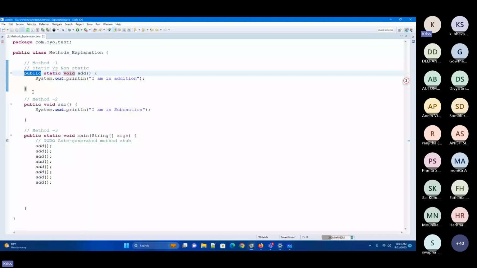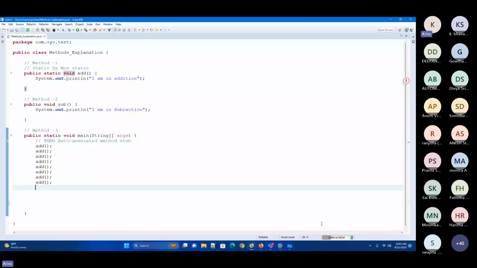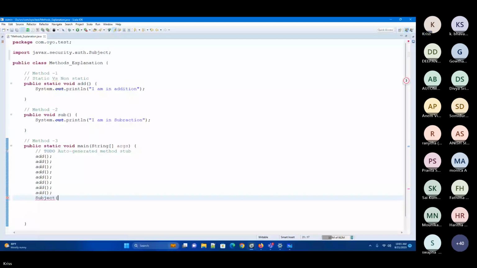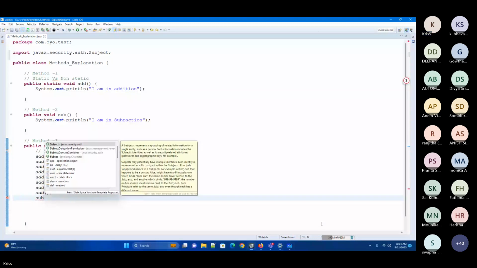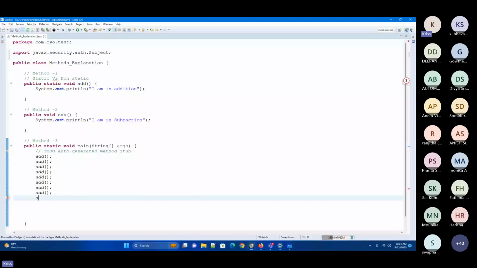Always remember one thing. If I wanted to call this one, sub. Can I call it? Okay, I used the shortcut keys, that's the reason.